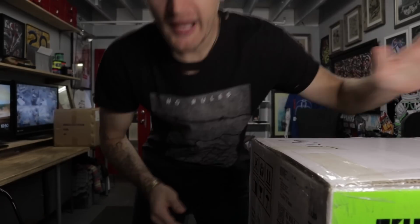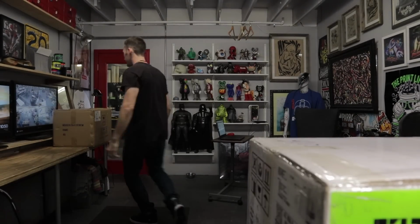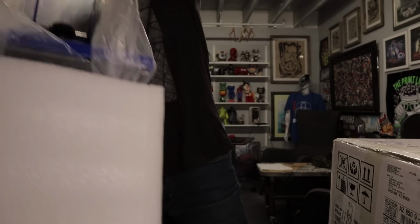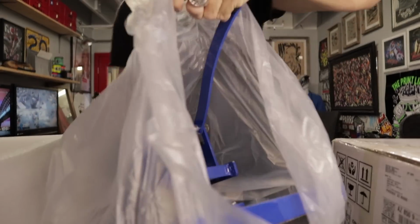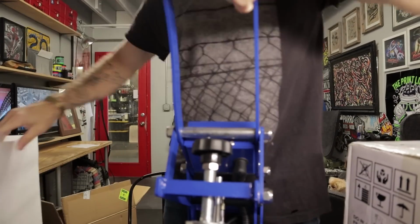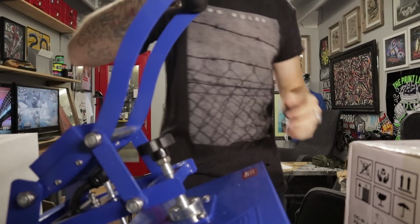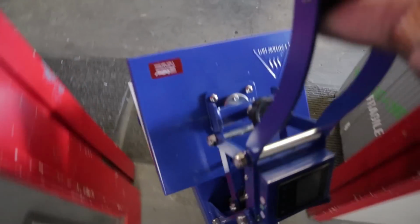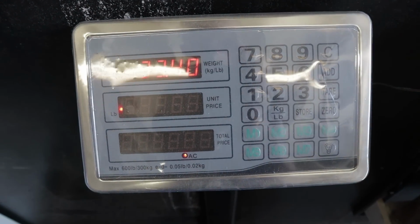Let's show you. I got a couple of packages that came in. That one. And this one! This is for our mobile screen print studio. Let's unbox it first. First, we got a nice miniature heat press. And this was the lightest heat press that I could find. I think it tips the scale at, let's take this bad boy out to our scale, 33.40 pounds.